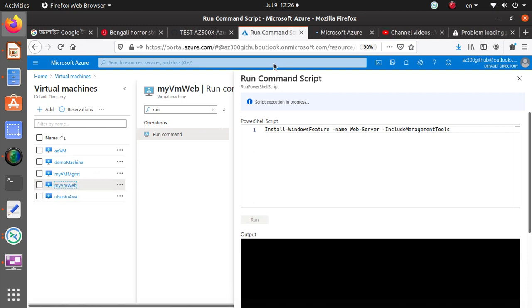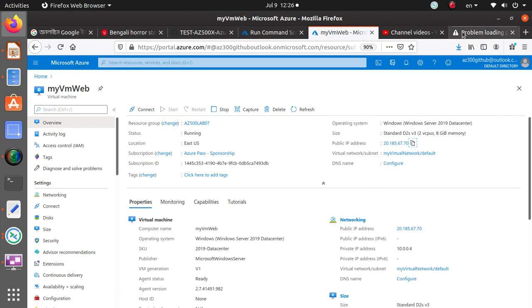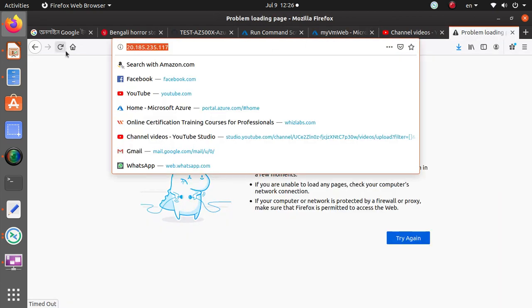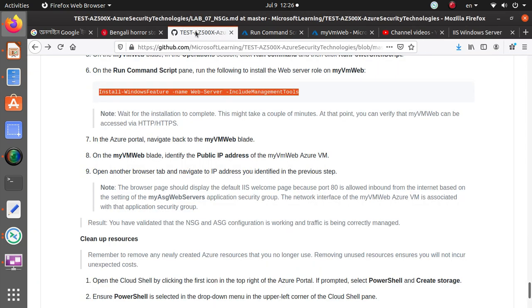Alright, while this is going on, I'm just going to open up another tab. Sometimes when the installation is going on, even before it says that it's done, you will see that the web page is actually available to you. So let's do that. See, there we go. So now we have successfully installed the IIS web server in our web server VM, and everything is serving just fine. We're all happy, you're happy, and we have completed the lab very successfully.